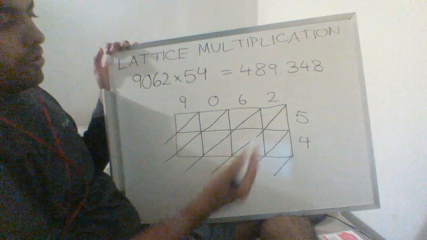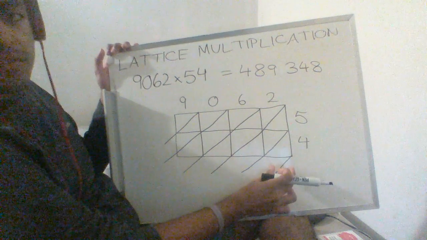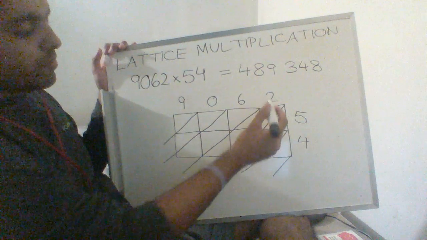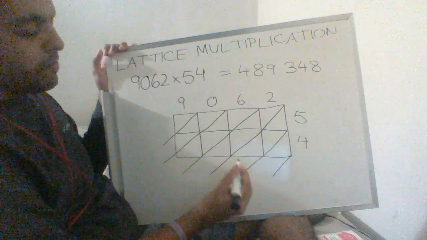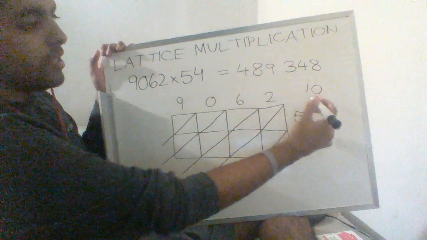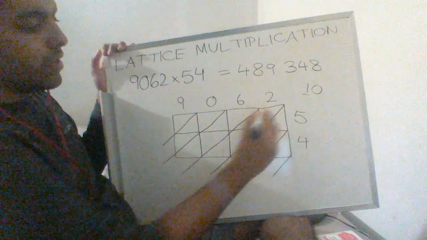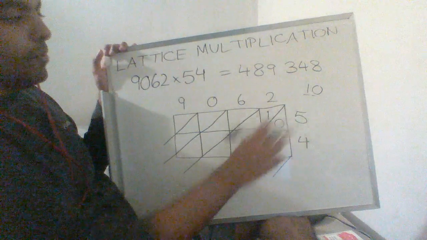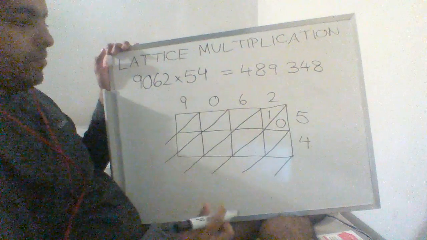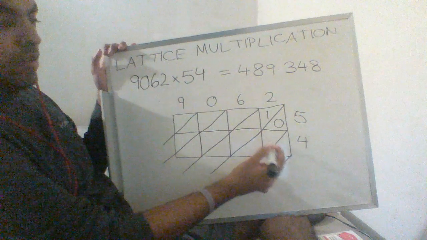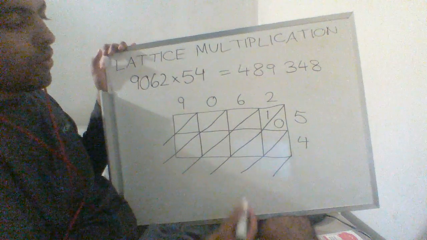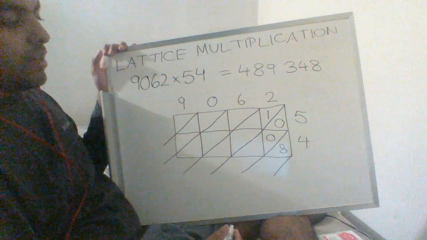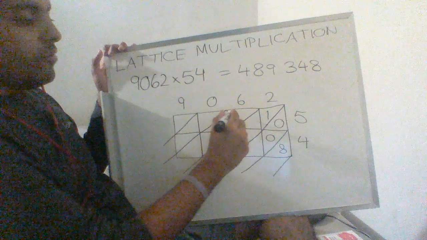So let's go through it, and we'll start by doing 2 times 5. We'll just do this first column, and then we'll move over column by column until we get to this last one. So first we do 2 times 5, which equals 10. So from 10, we take this 1 that's in the tens place, and we put it over here. And we take the 0 in the ones place and put it down there. We're going to repeat this process for all the numbers. If your answer is a single digit, then the number in your tens place will just be a 0. So 2 times 4 is 8, so you only put an 8 in the ones place, and you can put a 0 upstairs.